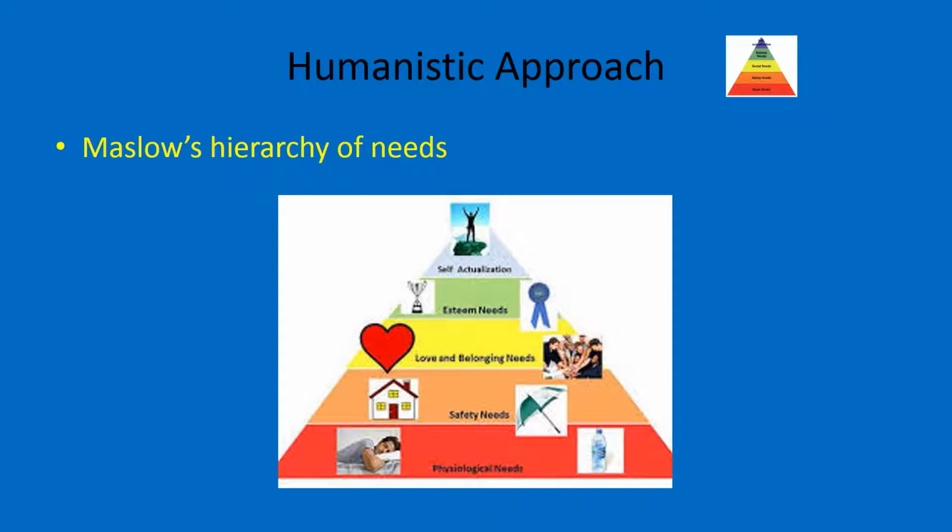Now, just bear in mind that just as you can go up the pyramid, you can just as easily come down. So you could well have self-actualized and reached your true potential, and then suddenly someone comes in and says, "Well, actually, you don't own your house anymore. We're going to repossess it, and you've got nowhere to go. You've not had any savings or anything like that," and suddenly you're right down the bottom here. You could be out on the streets or whatever it happens to be. So just bear that in mind.